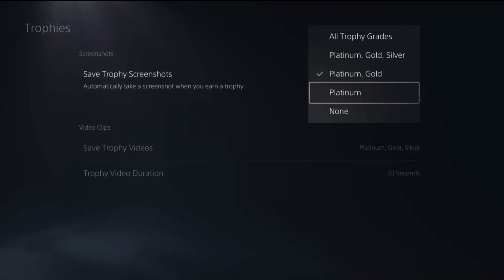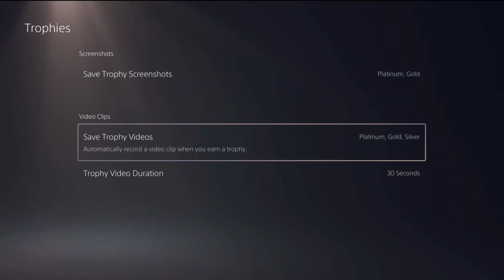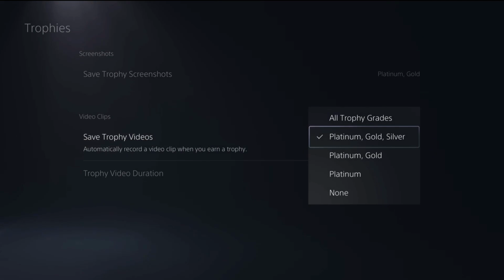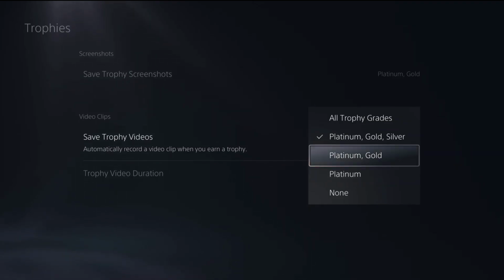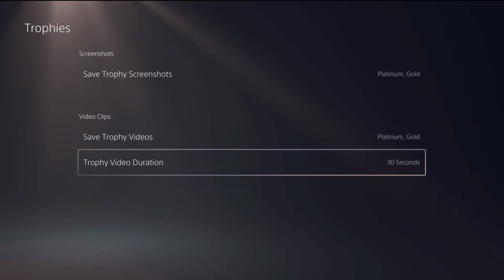Now, by default, it records any trophies that are gold or platinum, and this is the screen where it all happens. So in this menu, you can tell your PlayStation 5 to auto record anytime you get a trophy. The settings here could be for silver, gold, platinum, or just none. Anytime you get a platinum or gold trophy, it saves a 30-second clip of you getting that trophy or what you did to get it.